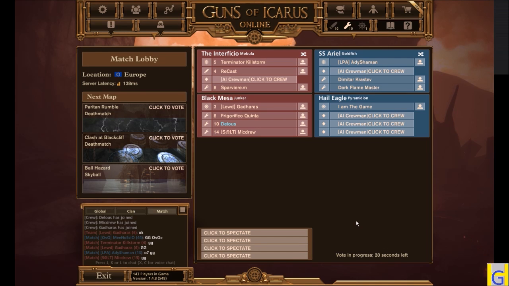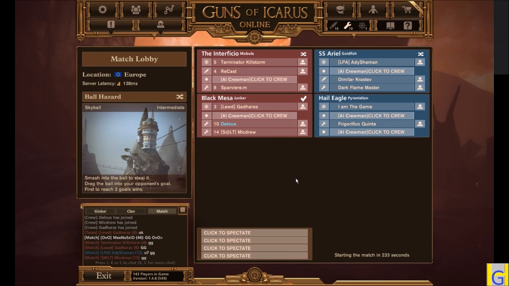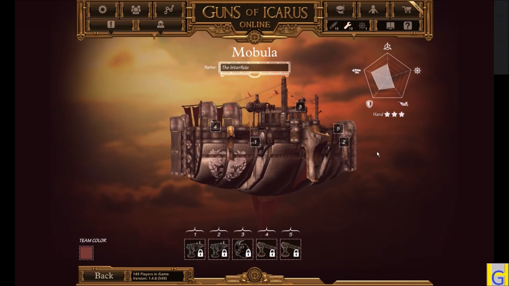You got three engineers. I'm going to be a gunner, okay. Yeah, I think I'll switch over to this goldfish. I'm gonna engineer for it. Wait, the Mobula. I remember that. That's what we were fighting the Interficio.